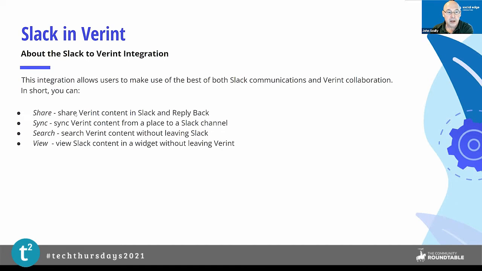So in this case, and I'll show it to you in a second, the use case here is users may have support personnel who spend a lot of time in Slack, depending on your organizational structure, or support the community in Verint directly. Sometimes they need to communicate between the two, and basically we're providing an easy way for users who primarily might be in Slack to communicate with users in Verint and vice versa.